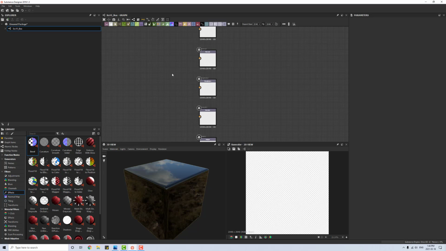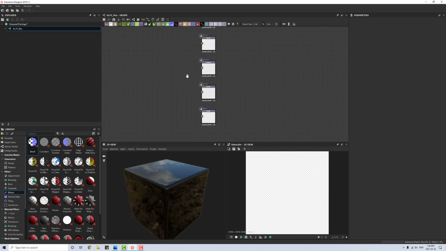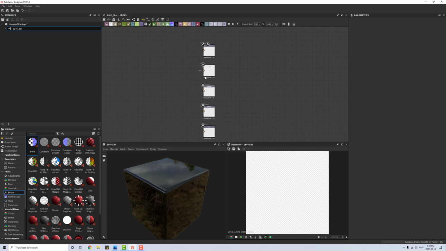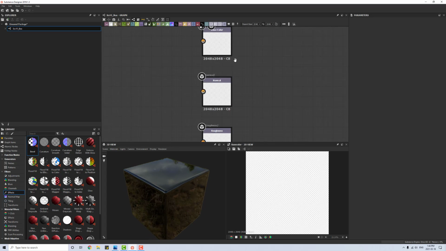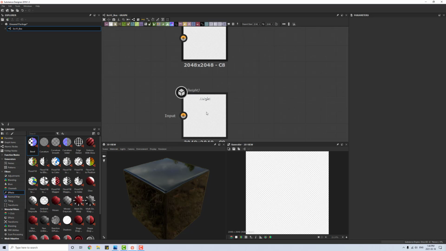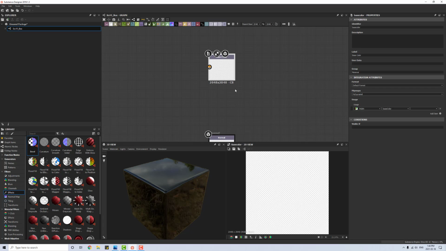Now, the first thing about Substance Designer is that these outputs that we've created are going to project onto our 3D cube in the bottom menu. So right now we have an empty base color, an empty normal, an empty roughness, an empty metallic, and an empty height map. So first things first, what we're going to do is raise up the base color, click it, and hit Control D, which is going to make a second base color. This is actually just the second output node.